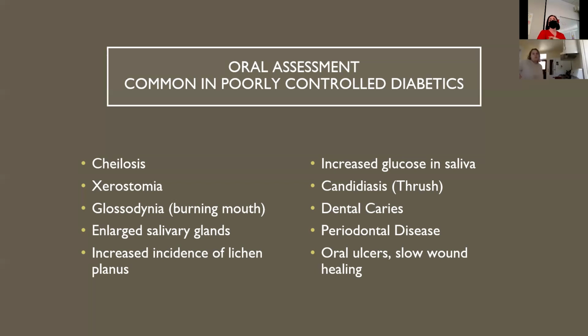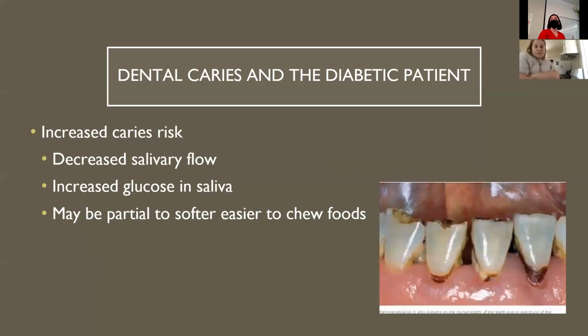And of course, the xerostomia is going to double up with the increased glucose in the saliva. So that's another added thing that's going to increase their caries risk. So this is just talking about their increased caries risk because of decreased salivary flow, increased glucose in the saliva, and then they may have a partiality to fermentable carbohydrates, especially with that whole lifestyle and dietary piece. They might snack, they might enjoy things that are more cariogenic. So we just have to keep all those things in mind.